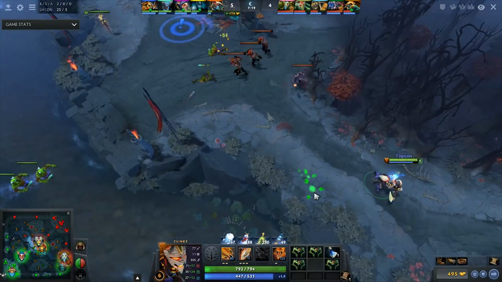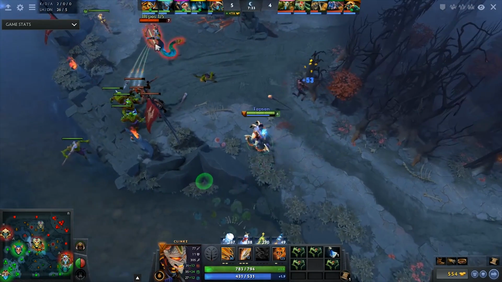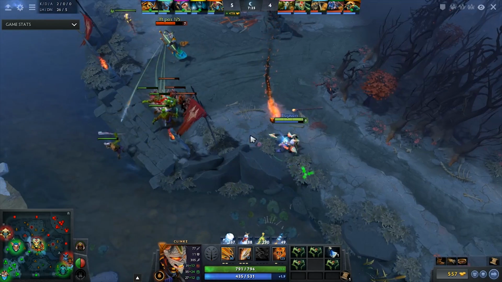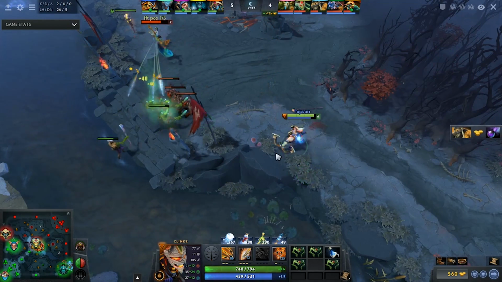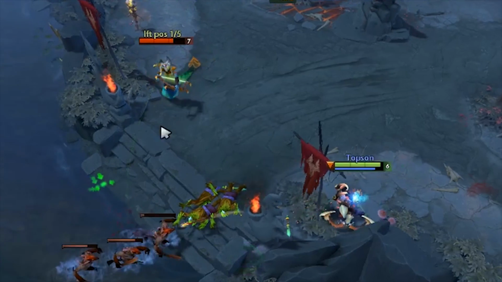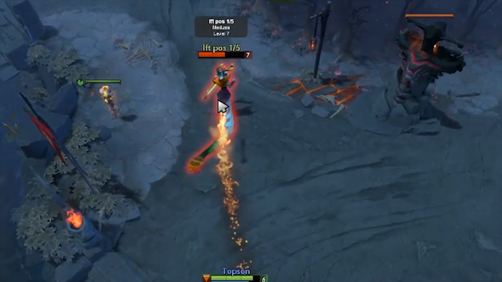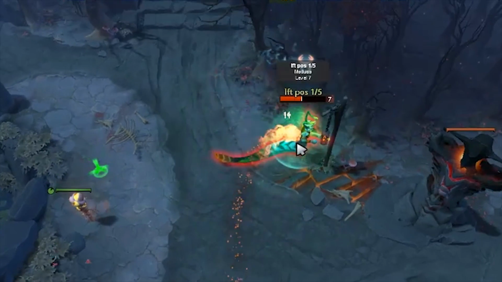Speaking of right time, the way Topson attempts this kill is crisp as hell. Look what happens here. The wave is about to push. There is this one creep that Topson knows that Medusa would like to deny, so Topson pretends to be attacking that one creep to force an attack from the Medusa, attempting to deny the creep, which in return not only gives Topson the CS he wanted, but the chance to dive her.